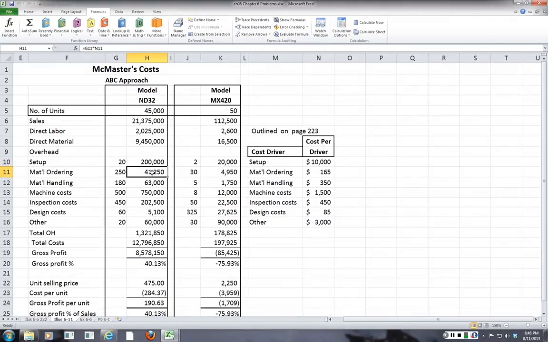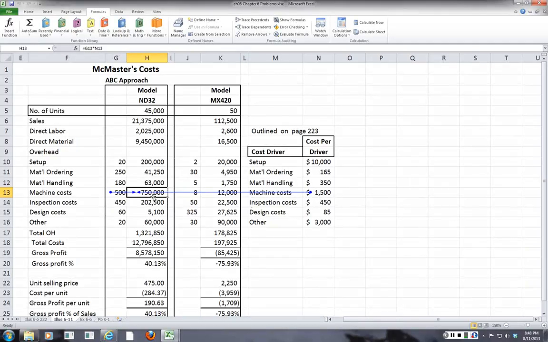Material ordering, you can see how that goes. That goes over here to the material ordering, $165 for material ordering, $250 here. That's $41,200 and $4,950. You can see how those costs are generated all the way down. And the big hit here is machine costs, which there's 500 machine hours at $1,500 per machine cost.